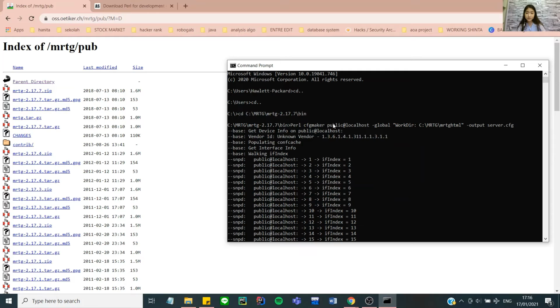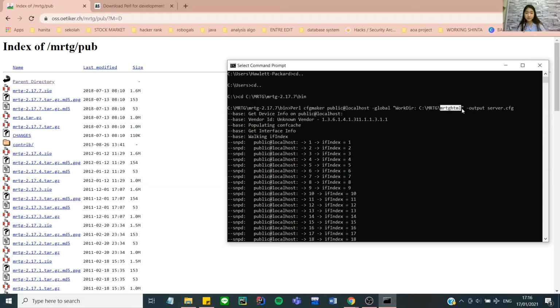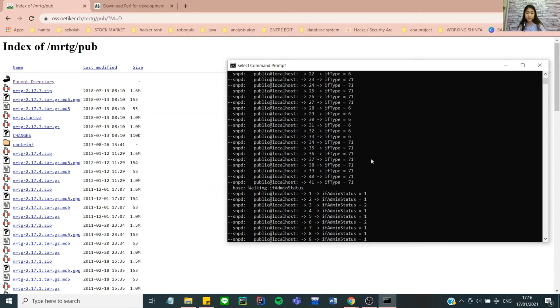So this command will create an initial MRTG configuration file, and inside this MRTG file there will be a number of local hosts like this, and it will represent the data of the graphic or local host that we can use later on to show the data.